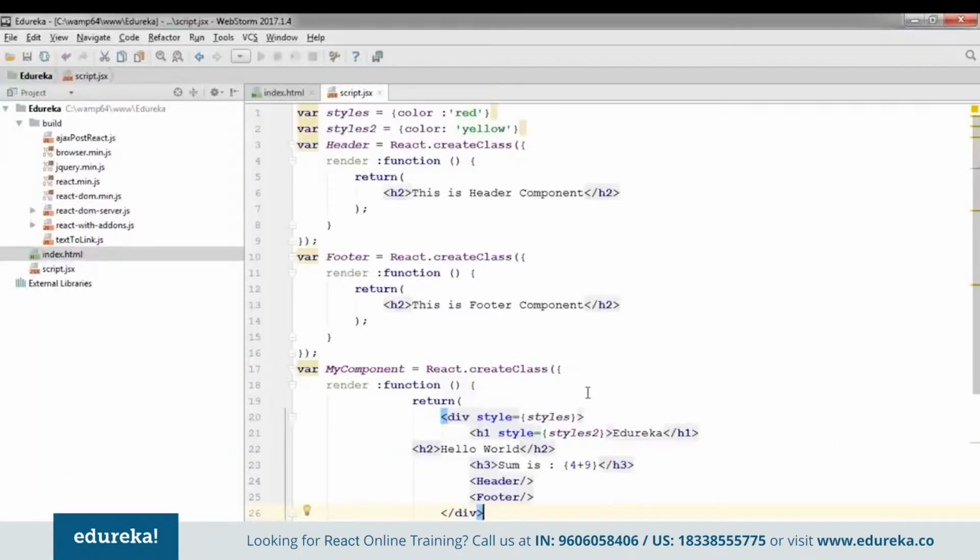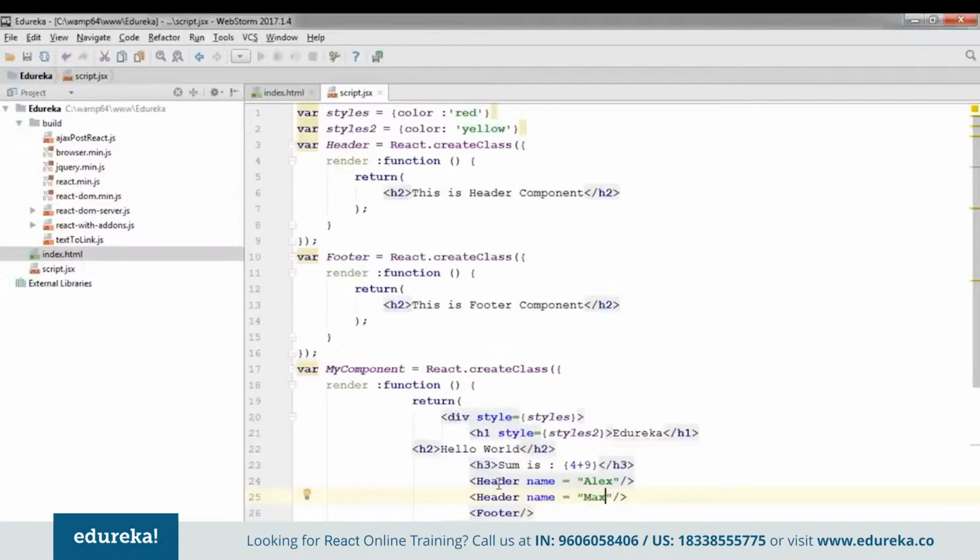Okay, so now here what I'll do, I'll use the header and here I'll provide the prop. But before that, inside this header, since we have to provide information from the parent to the child, let me say that my component is the parent component and header is the child component. So from here I'll say that header has a name. Let me say Alex. Okay. Now what I'll do, I'll just copy and provide one more header prop. So I'll just change its name to, I'll say Max.